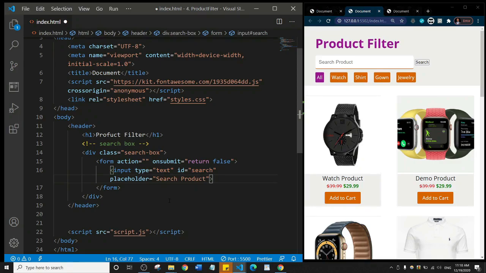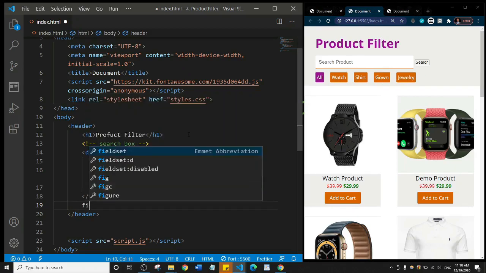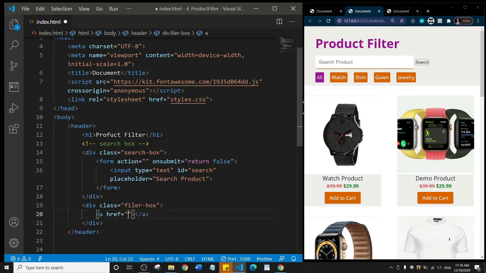Then let's come outside of this div and add another div with a class of filter-box, and it's the filter box that will contain all of these buttons here. They're just a tags that would go basically nowhere.